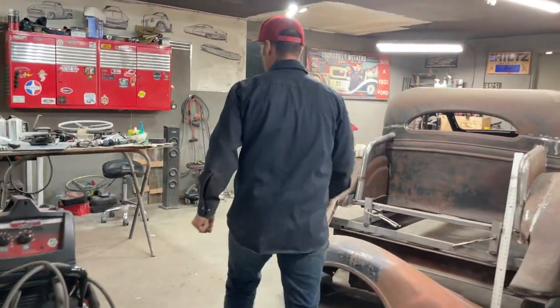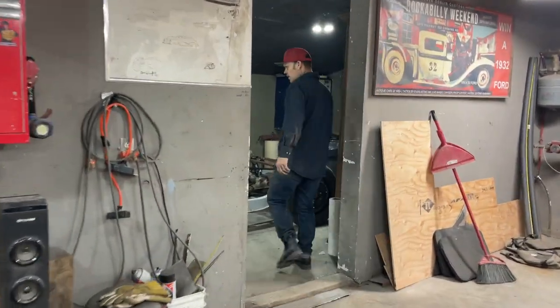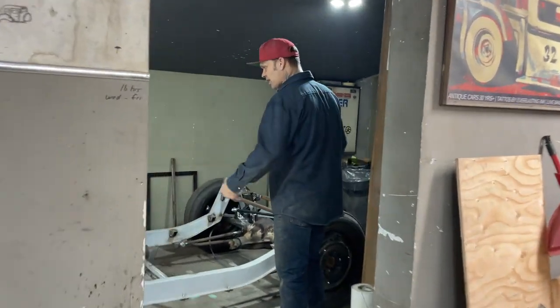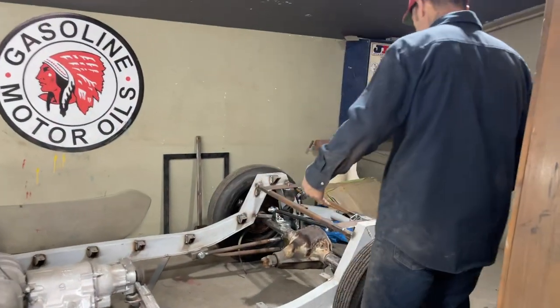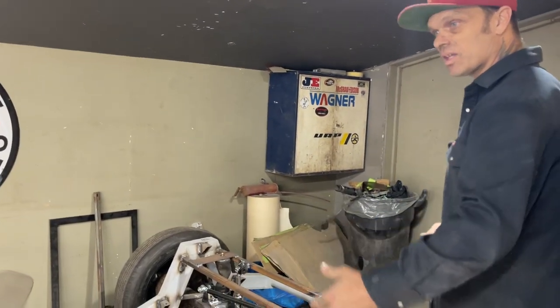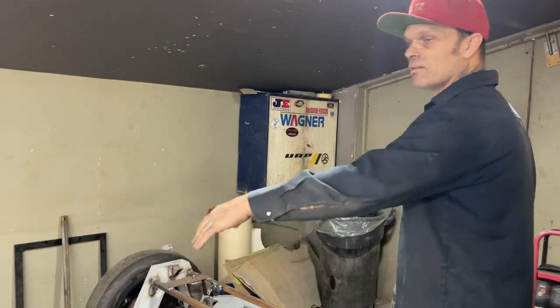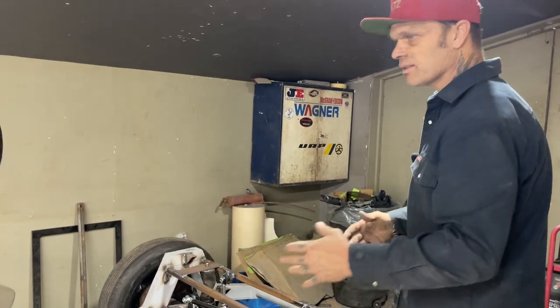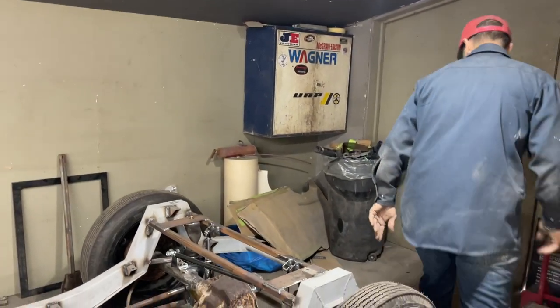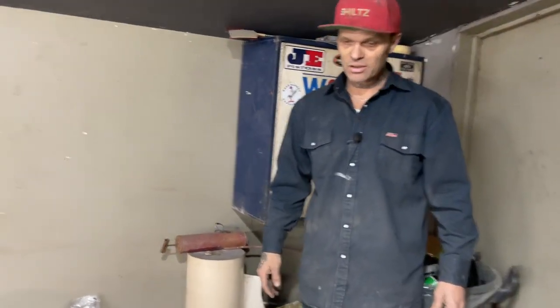Come this way. Just want to show you the chassis. We worked on it this morning. It's Sunday fun day. I'm getting excited again about working on this car and having it set here. Lets me work on it a little bit. And now I'm getting more excited about getting it done. I'm almost ready to rip the engine out and start filling the chassis and having it ready. So if you want to come back here, I've done a couple of things a couple of times. I've done a couple of things three times, but that's the way it goes when you're building something.